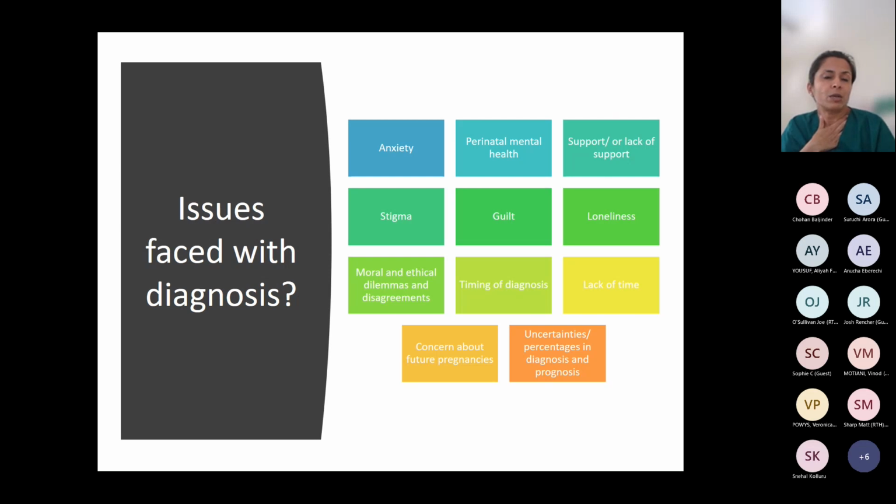Disagreements is a very important one here. It is not the biggest problem I face, but the one that I find most challenging to deal with is when husband and wife, or partners, are divided in their opinion about what should be done. Of course, the woman is our final patient, so we take her choice. But we are always mindful that when she is making that choice, it is at the end of the day the father's child as well, and how this is going to affect them emotionally, we can only imagine.